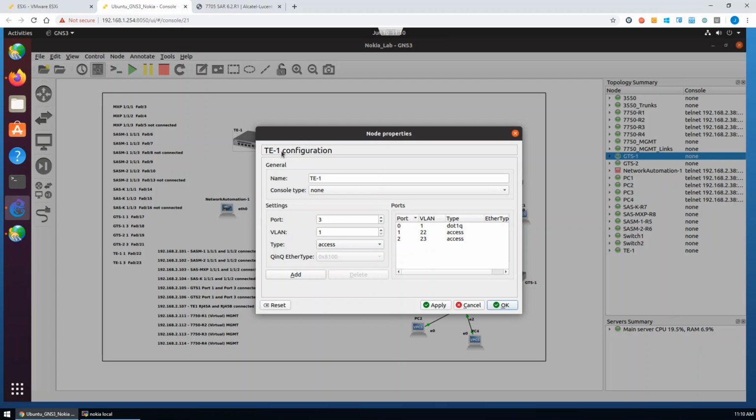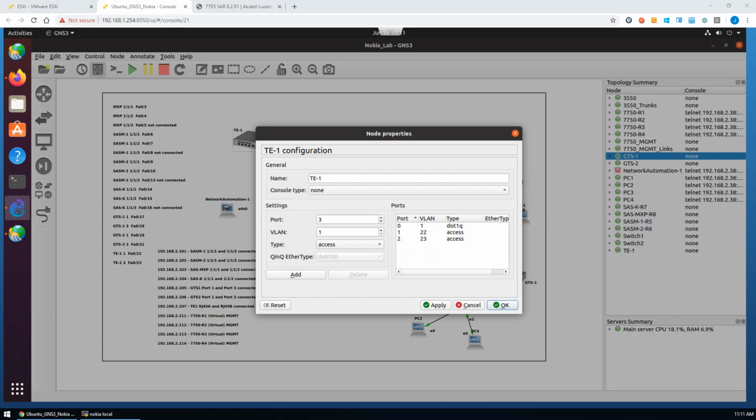So for the TE NID, I have VLAN 22 assigned not to the access port, but to the network port. For the network port I have VLAN 22. For the client port I have VLAN 23.